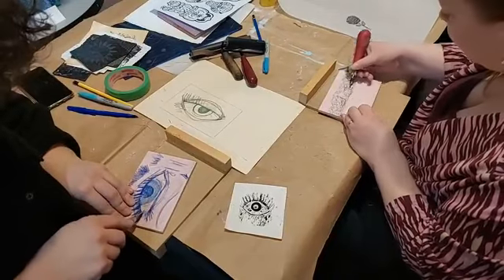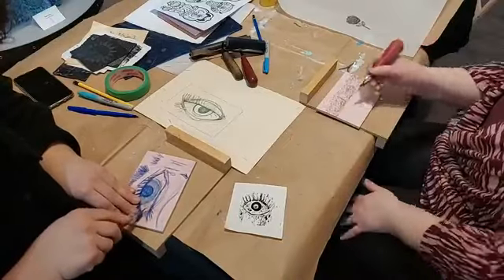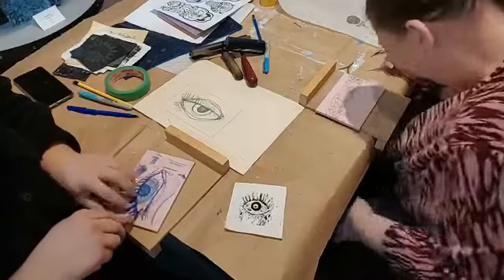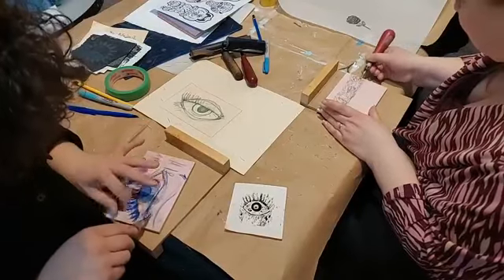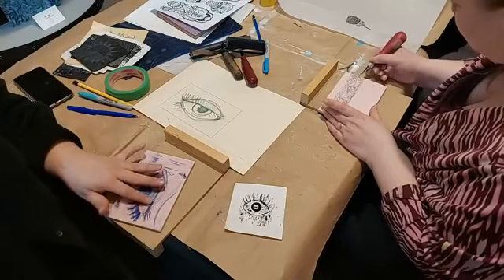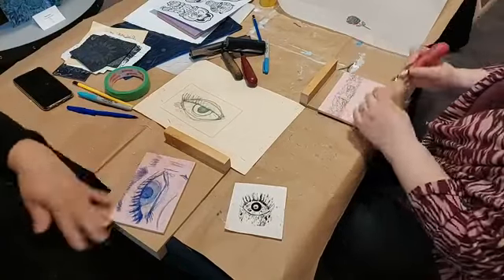So what I'm planning to do — I don't know if it turns out that way — but since I got the mountains, I could cut out bigger shapes for the trees. The thing is, like we were saying before, you can always do it in layers. So you can have a whole mountain scene with an island in front, print that off in maybe blue, and then make another carving of a tree layer and ink those in green.